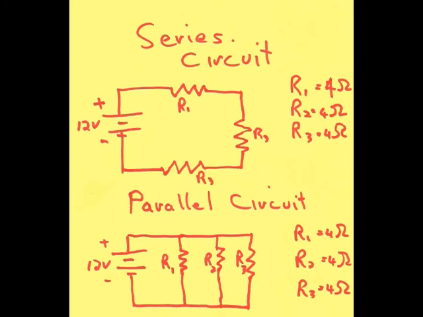To understand parallel resistance, you have to understand the difference between a series circuit and a parallel circuit. In a series circuit, all the current flows through each of the loads or resistors. In a parallel circuit, the current flow is through each individual resistor. So that makes a big difference when you compare the circuits and how they operate in electrical systems.